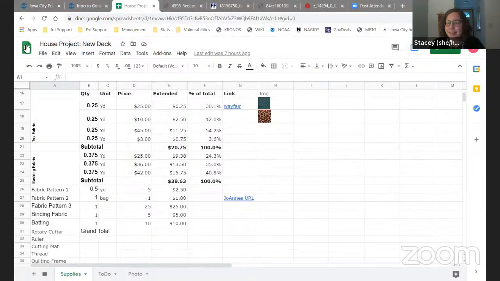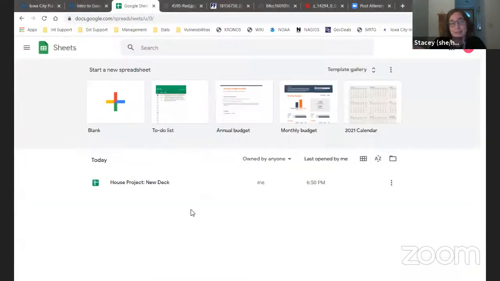In the chat, someone is mostly familiar with Excel and wanted to learn how to use this instead. This is a free alternative to Excel, so it makes a lot of sense if you don't still have access to Excel right now. There was another chat, same kind of thing. I think if you already know Excel, a lot of this will seem familiar.